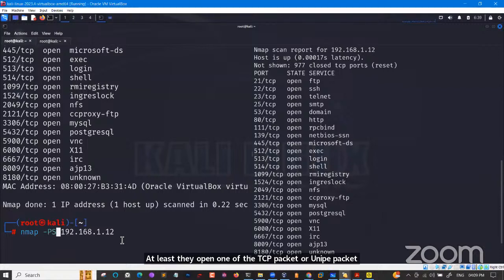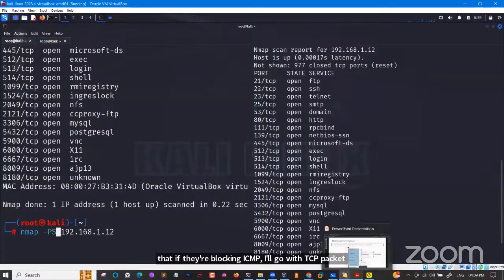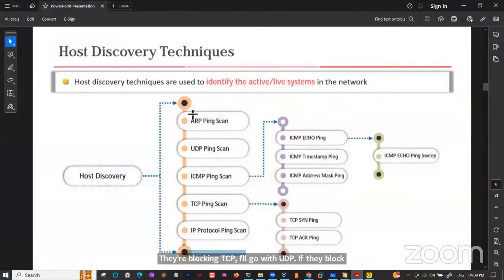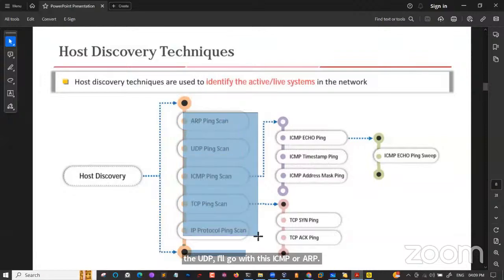If they block all the packets, they won't get any incoming traffic into the system. So we need to check that. If they're blocking ICMP, I'll go with TCP. If they're blocking TCP, I'll go with UDP. If they block UDP, I'll go with ICMP or ARP. That is why we have different scan techniques here.